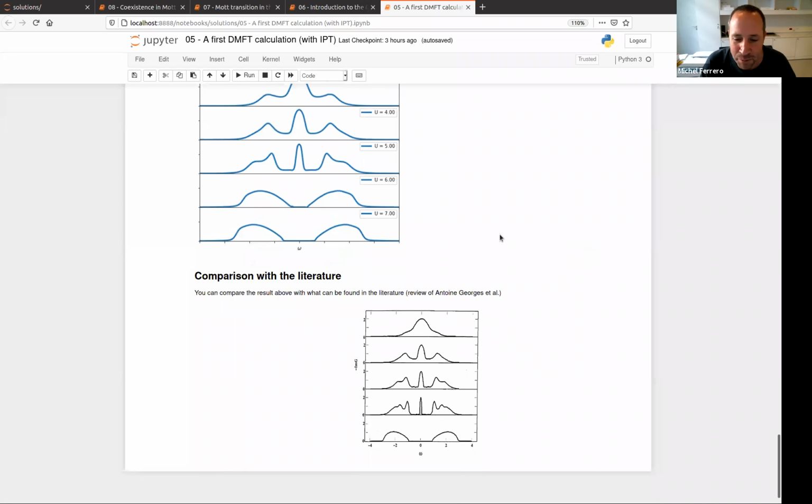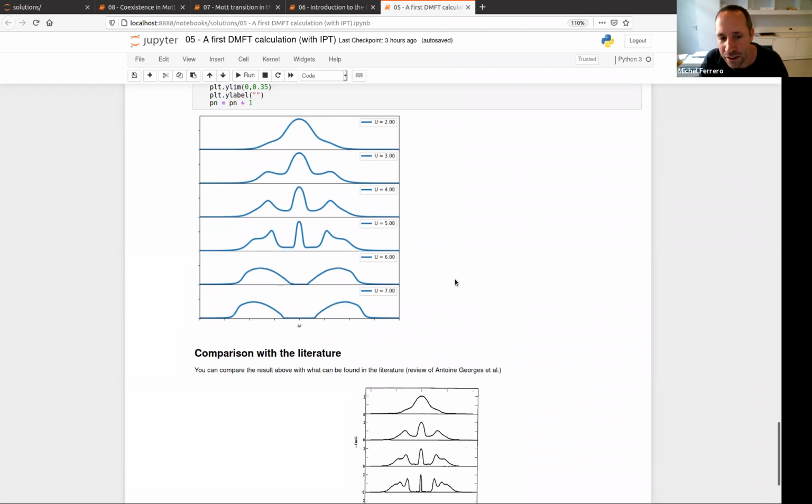All right, so I think that's the main message of these different notebooks. Then things are going to be refined, and we use exact solvers and so on. But I think the main message I want to carry through is this phenomenon, and this is what DMFT has really achieved, which is to get a good description of the Mott transition, especially one in which I focus on all energy scales. This is what's a bit tricky in the many-body problem, is especially this one.